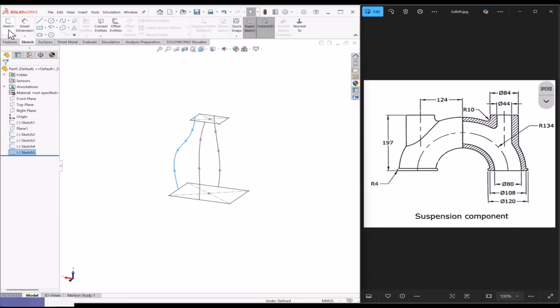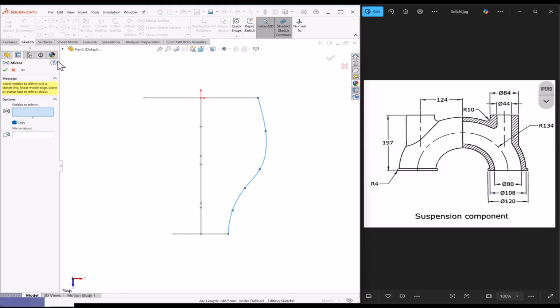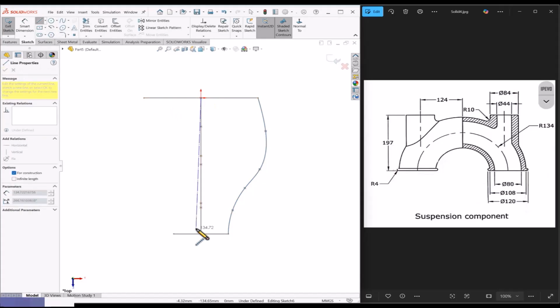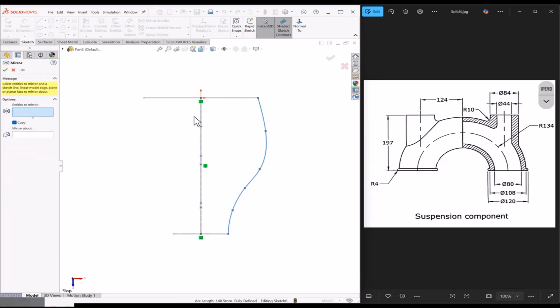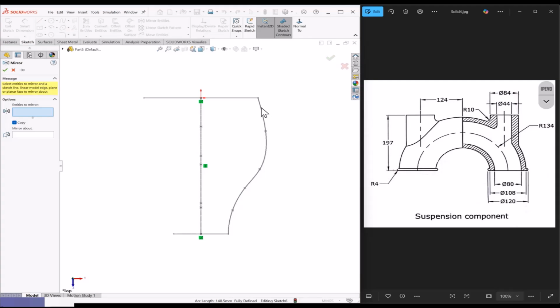Okay, in that case, we have to go to sketch and then we can mirror it. Let's select this plane and sketch on it. So we'll select this and say mirror entities about a center line, which we have to draw. So I say about this center line, and I want the same guide here. I'll select this and say mirror about this one. Oh, it's not happening directly. Let's go here. So what to do?